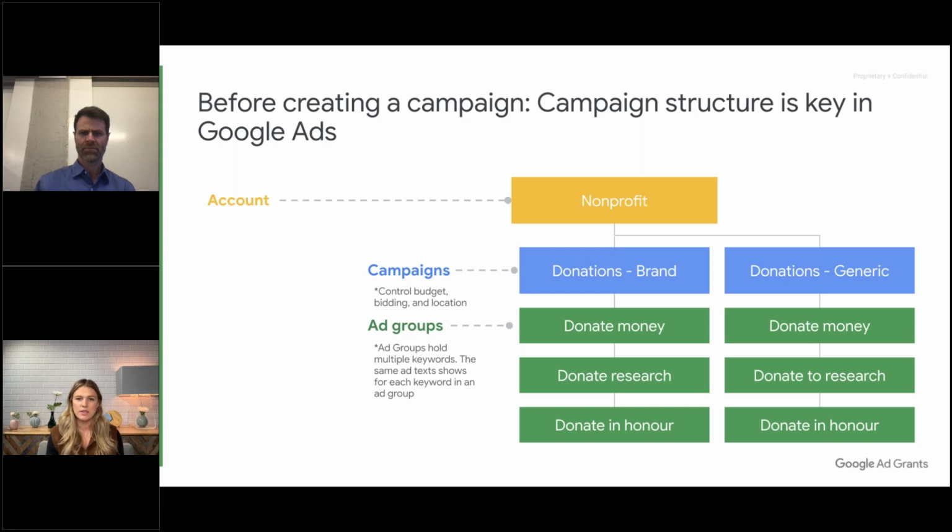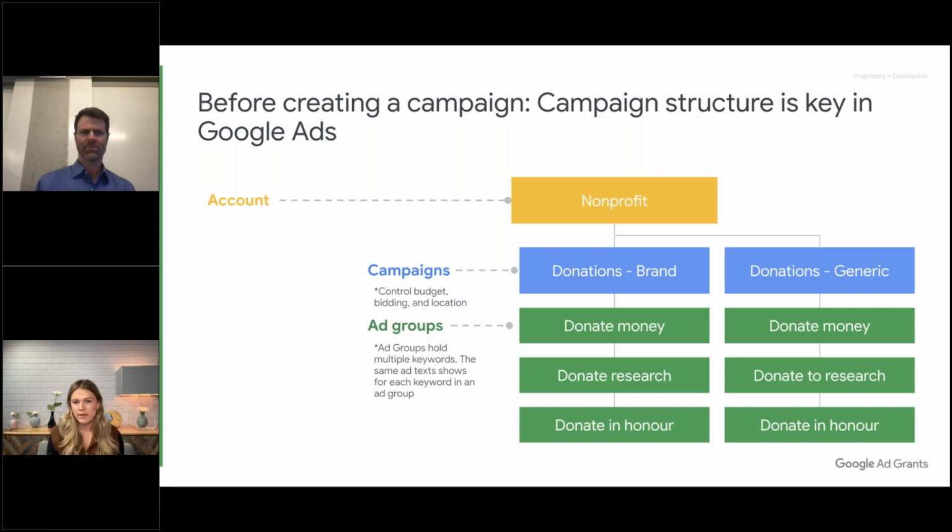So we've gone through the conversion action, and now before we start creating the actual campaign itself, we start thinking about the structure. So really we want to think of who are the types of people that are going to be searching, and what are the themes that are bubbling up. And this is really helpful to understand how we should organize the whole account.